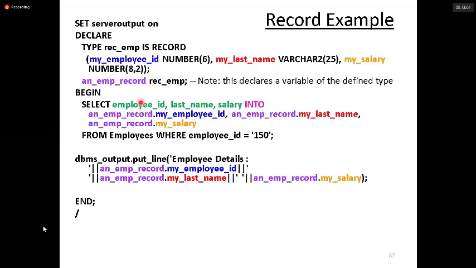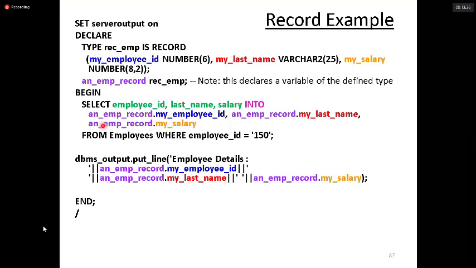So I'm getting these employee ID and assigning to my employee ID. Then I get last name and assign it to my last name. Then salary, I retrieve the salary from the database table and put it into my salary. Right? That is how it happens.